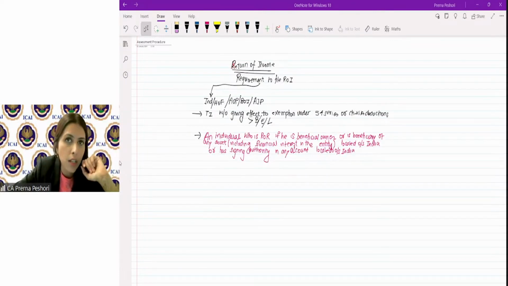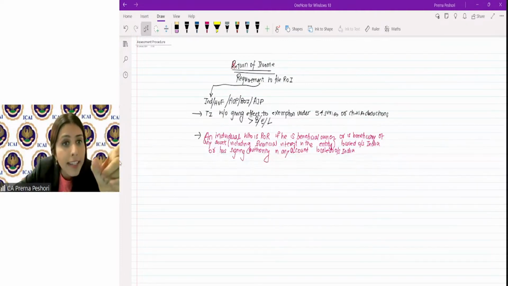You are required to. Because what is your basic exemption limit? Your basic exemption limit is, Shankara, 3 lakh rupees in case you go for the default tax regime, the new regime which is there. And where you're opting out of the default tax regime, your basic exemption limit is 2.5 lakh. For the normal individuals, for the senior citizens, it is 3 lakh. For the super senior citizens, it is 5 lakh.